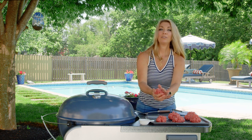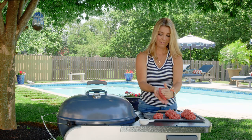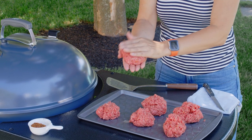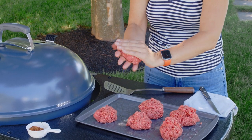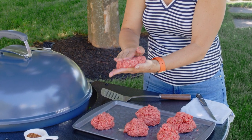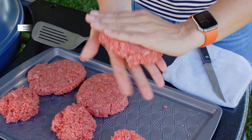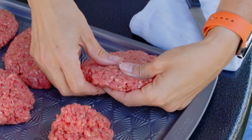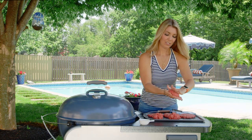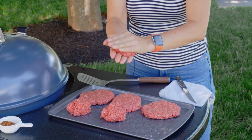And now we're going to shape them into a flatter patty. To do that, I just press them together and use my thumb to shape it into a burger. And then press it down so it's kind of thin. And again, you don't want to compact your ground beef. And now the smaller ones. You just do the same thing, you're just making a smaller size patty. It's kind of like your lid for your burger.